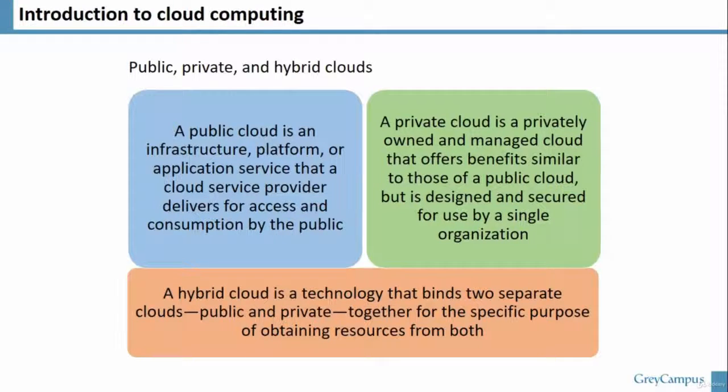The last option for hosting cloud is the hybrid cloud, which is majorly used by large organizations who are planning to shift to the cloud. So in a hybrid cloud, a technology basically binds two separate clouds, that is your public and private, together for the specific purpose of obtaining resources from both. So you decide which elements of services and infrastructure to host privately and which to host in a public cloud.